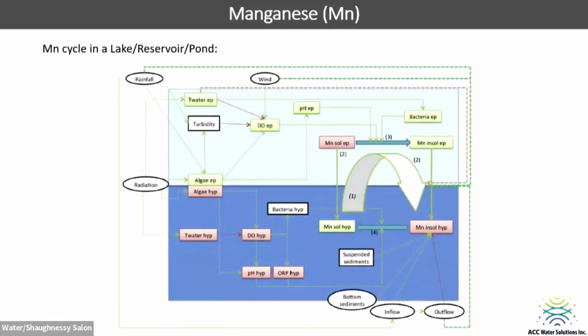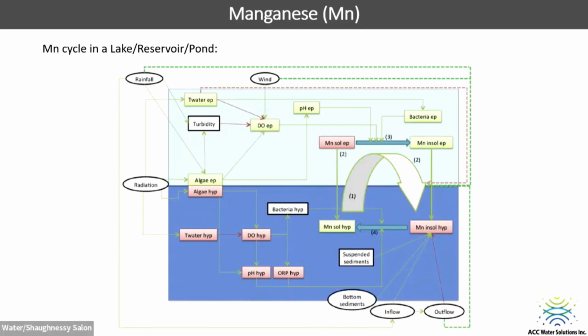So this is one of the really good manganese cycle diagrams that I found. I think somebody made it and included all the parameters that affect the manganese concentration in the water. The light part is the epilimnion, the bottom part is the hypolimnion, and the green boxes show where concentration increases: temperature, with warm water on top, then at the bottom of the water body, DO, pH, bacteria, and insoluble manganese concentration.